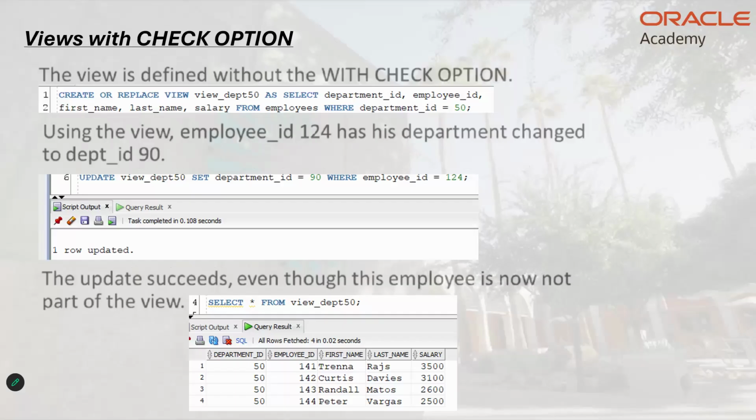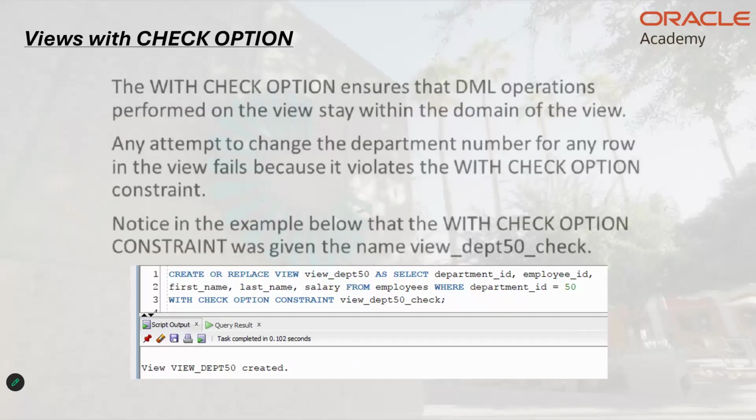So in this case, the employee, supposedly they're not in this department because we're going to change them into the department. So with check option, basically we can do something like that because they're not really a part of the view, but they are a part of the base table. That's a little bit confusing, but without check option, if they're not a part of the view, then you would get an error. All right. So the way that you create that view with check option constraints so that you will not produce an error.